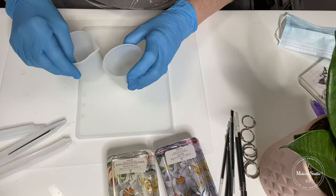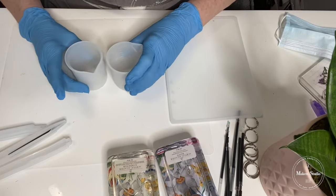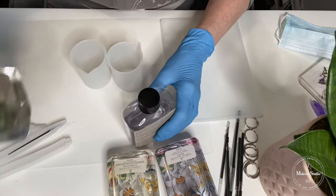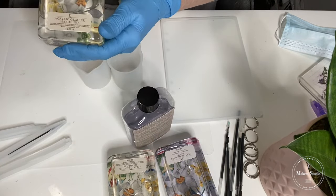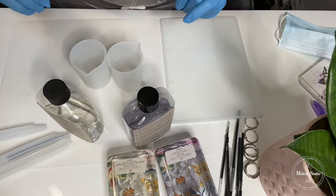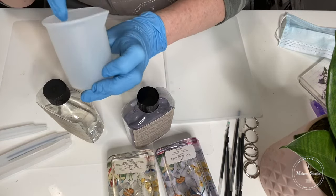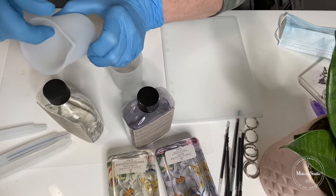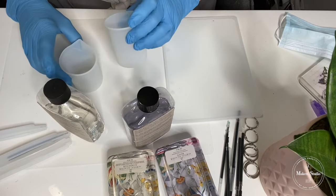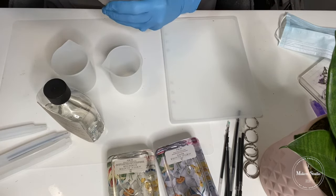I'm going to take two of our silicone cups. When you're doing the resin, we have the A, which is the acrylic glacier resin, and the B is the acrylic glacier hardener. This is always going to be a one-to-one ratio — equal parts of both. These little resin cups have little markings in here. You could see in there — so you do equal parts of both. Make sure that it's equal; that's very important when you're mixing these two together.